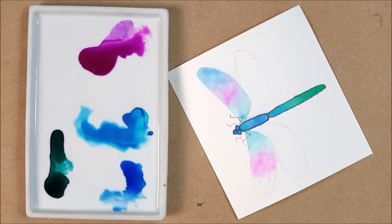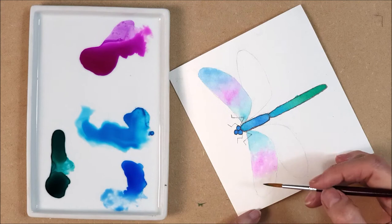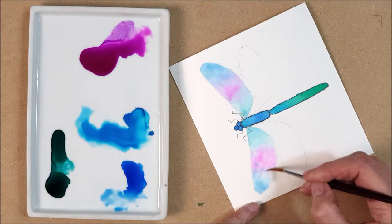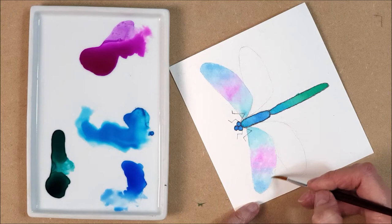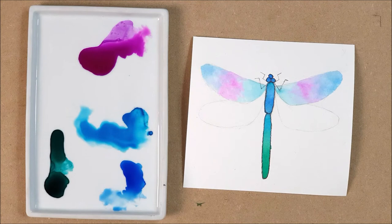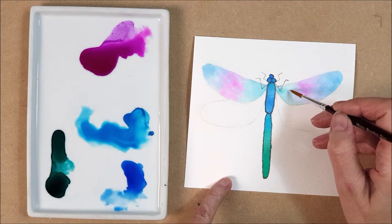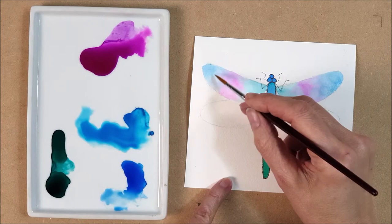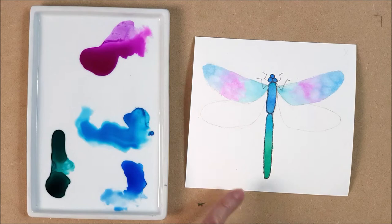And then this part on the end here is going to be the ultramarine blue. So you can try dropping in a little bit of water to either of those. Just a few dots of water will kind of mottle those colours and make some quite nice effects. I'm going to get that nice and dry before we move on.